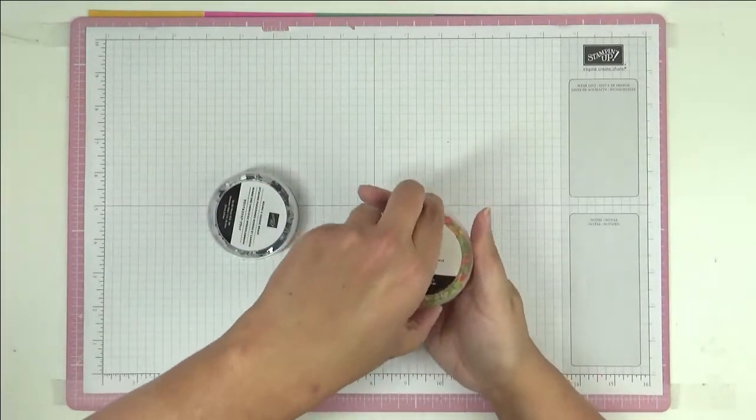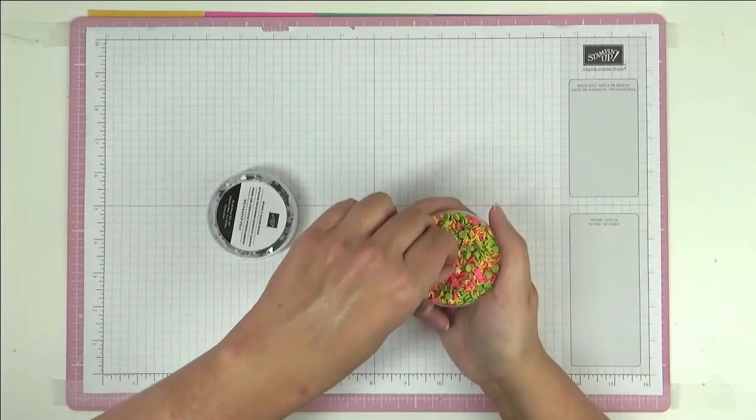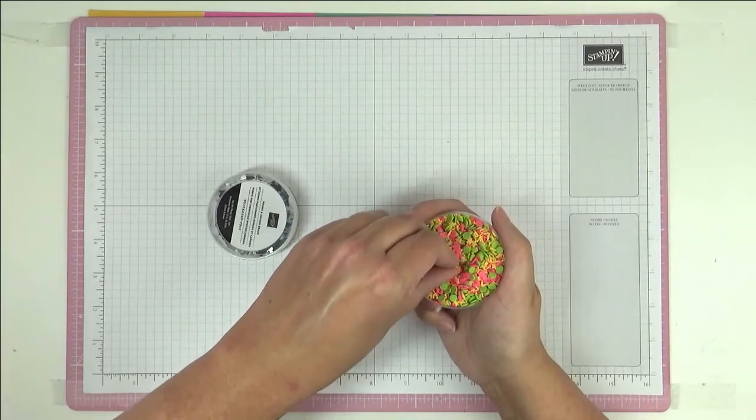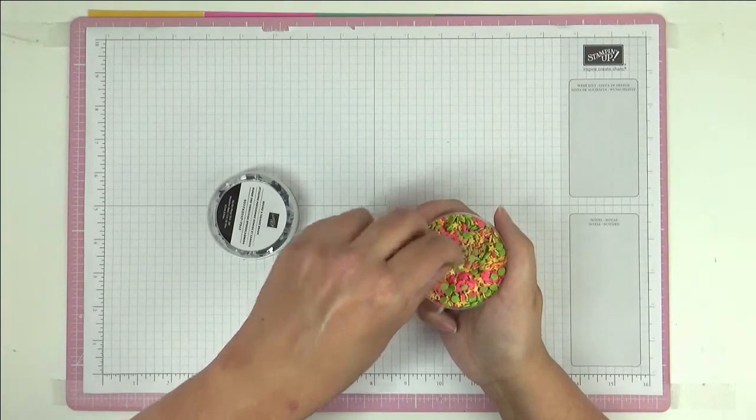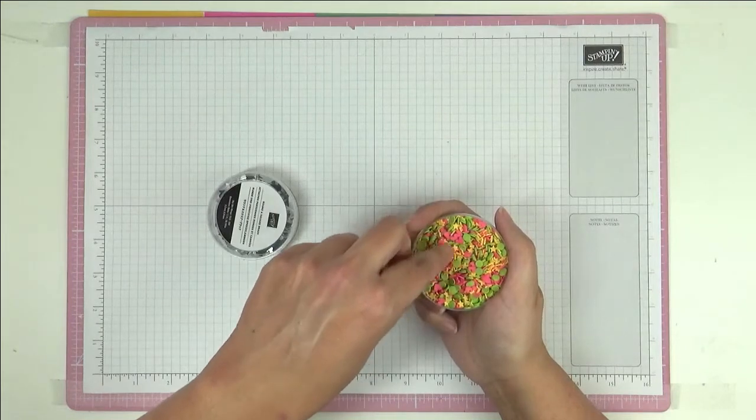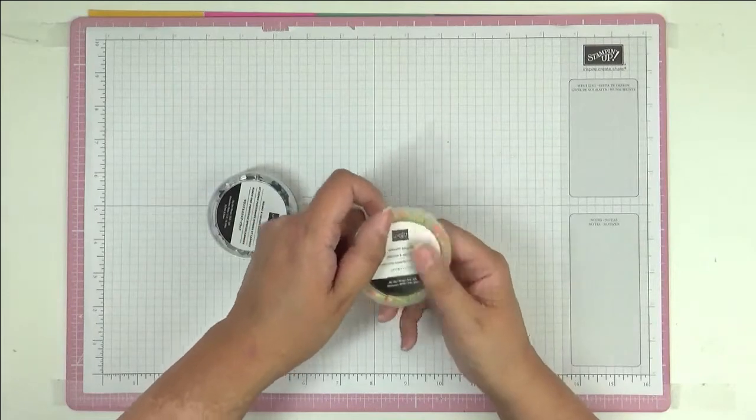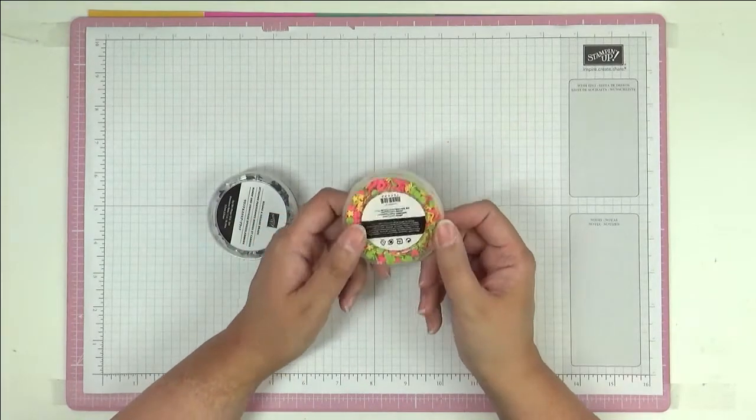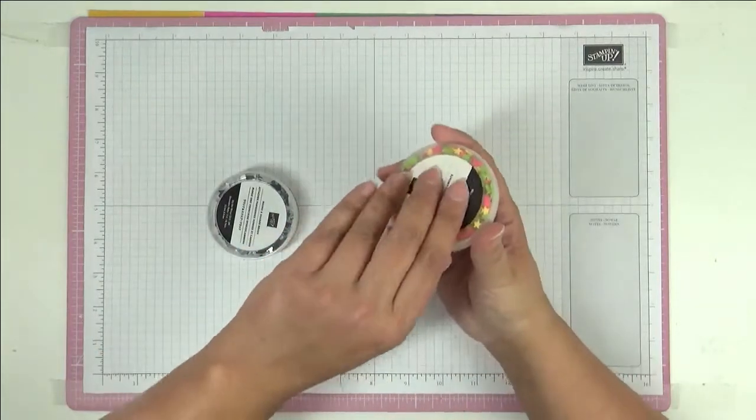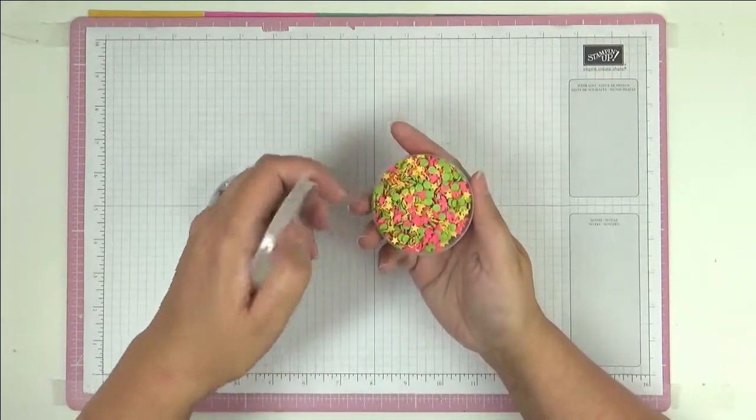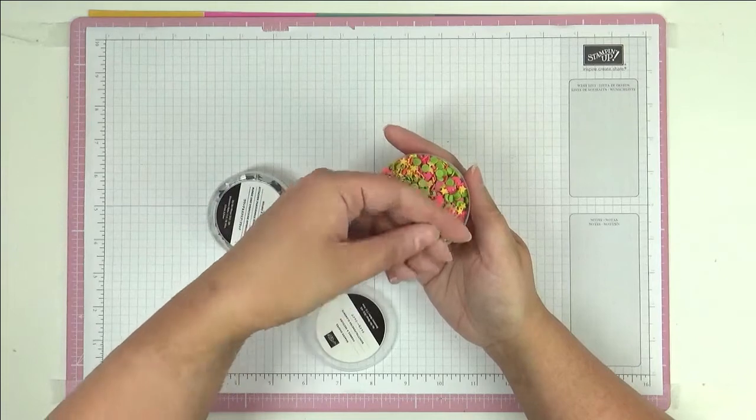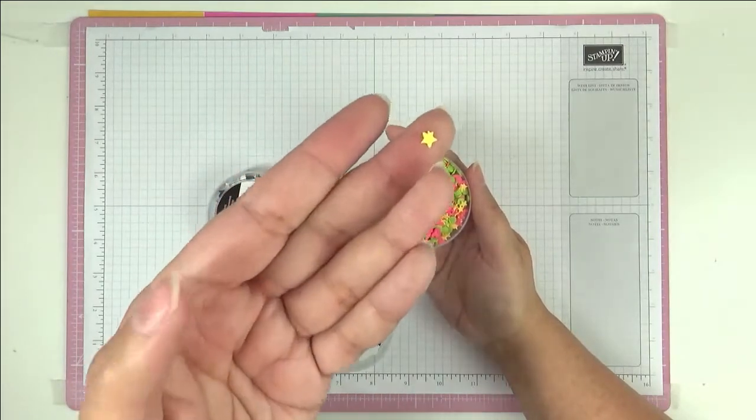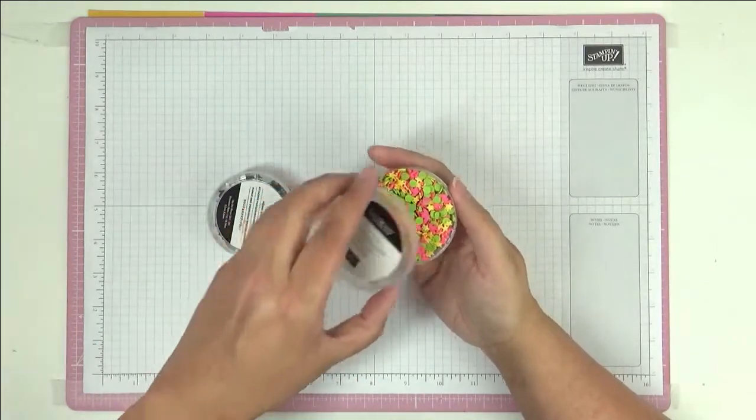These embellishments are shaker shapes, so if you like making shakers, these will fill up your shakers and they are glorious. They actually feel almost like rubber. It's like they've used the offcuts from rubber. Really cool. I love the colors, they're so bright and fun. They're 600, actually they tell you how many shape pieces there are. 675 pieces, so that'll keep you busy. If you don't want to use them as shaker shapes in your shaker cards, you can just use those hearts or stars there as embellishments on a card. Really versatile, and if you use them as embellishments, they'll keep you going for years.